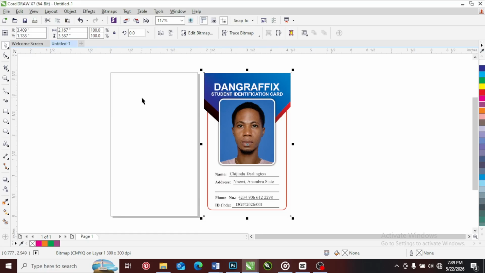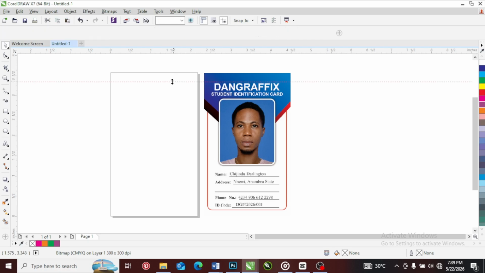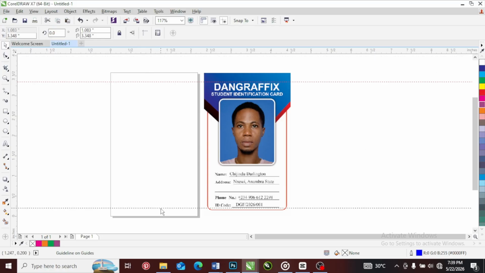So what I mean is this: you place your mouse on this thing that looks like a ruler, just hold it and drag it down. I'm creating a margin using this tool. You can drag as many as you want. Let me drag again. This one is going to be here. I will drag another one.